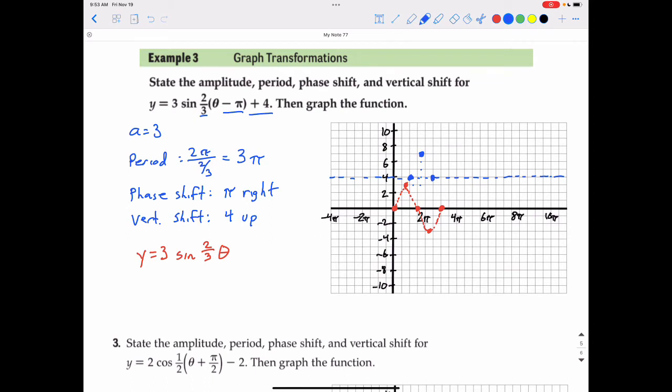And we just keep doing that with each point. So the bottom is pi units right, 4 units up. And then finally, this last point, pi units right, 4 units up. So there is one full period of the shifted graph. And notice you can follow that same pattern with those 5 points all the way through if you want to make the graph larger.